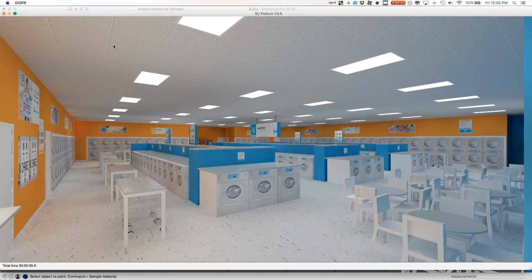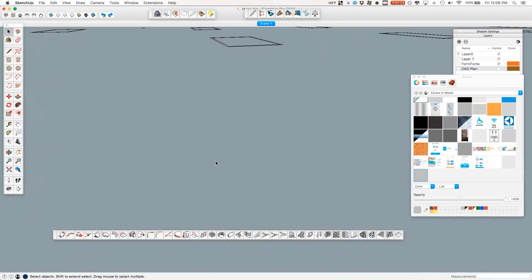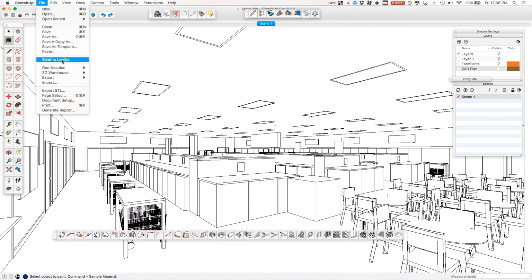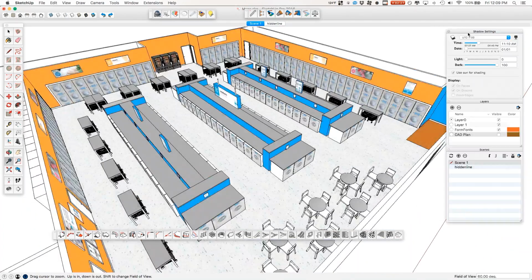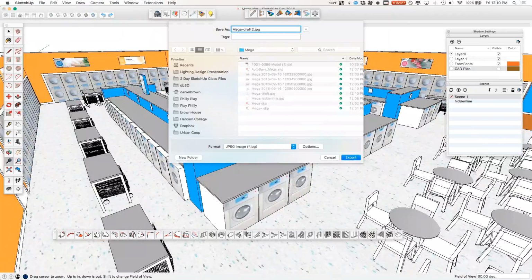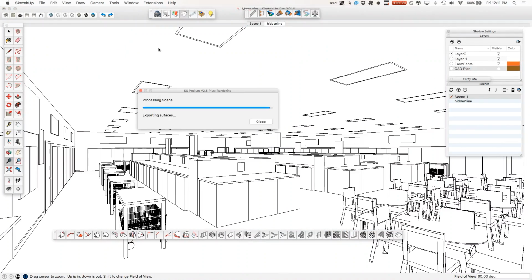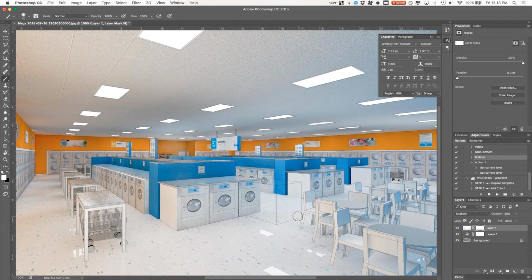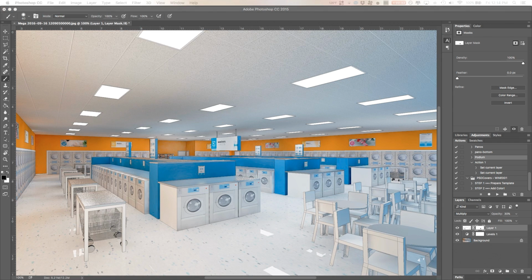I'm rendering this in Podium, so it was a minute rendering in Podium using just LEM lights, which for a large space like this is super quick. And then go through and just export, bringing it into Photoshop. It's still early on this, so not the best rendering to start, but this is at least enough to give the client that I'm working with enough to look at so that they can make a better decision on what to choose.